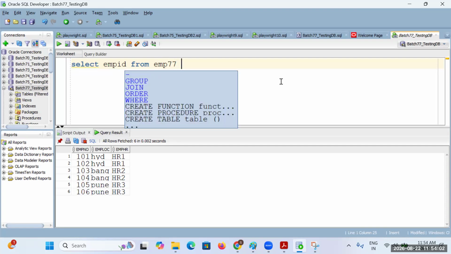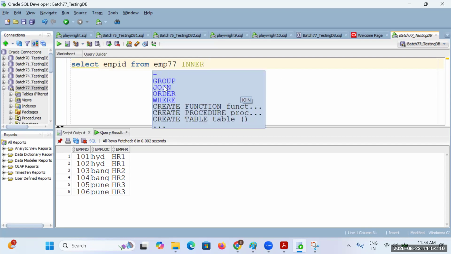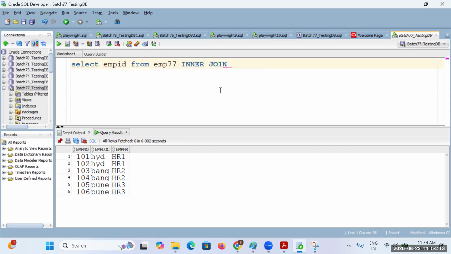To this first table, I want to apply an inner join. I am joining with the second table. In the second table, we got employee 077. So how am I making the connectivity?